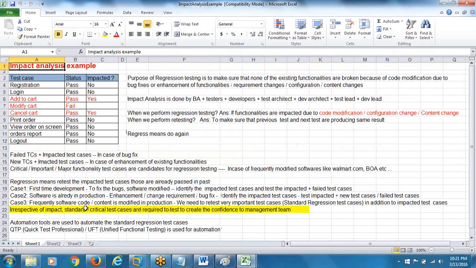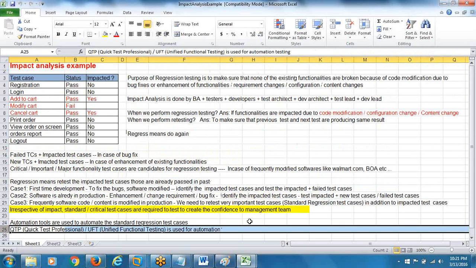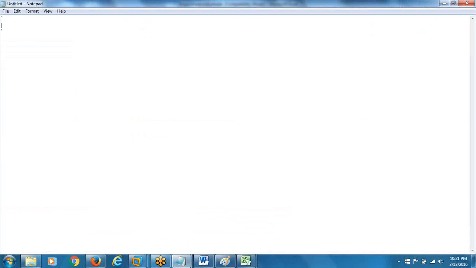So that's why we will be learning QTP. What happens in real time? As a QTP automation engineer, there are three varieties of jobs. We already discussed that: manual tester, automation tester, and performance tester.